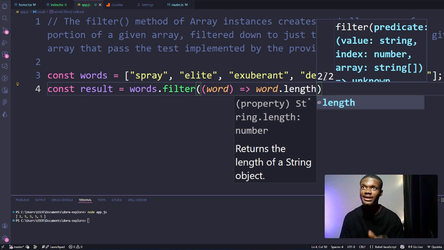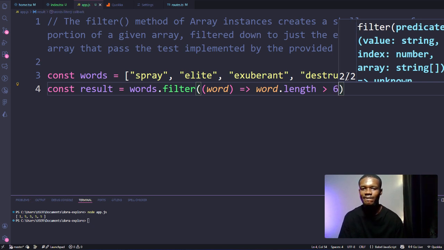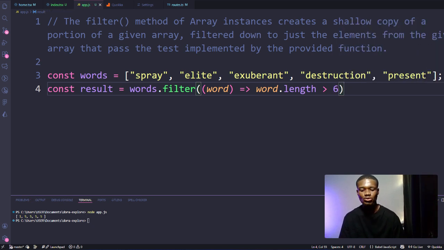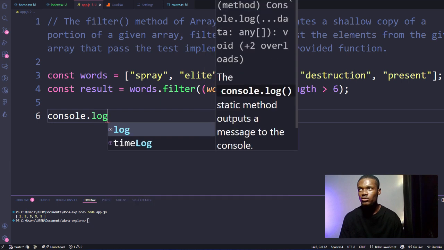If you don't know what length is, we want to know the number of items that the words array has, and the number of words we have is 5. So if the number of letters in a word is greater than 6, then it should log out the result.